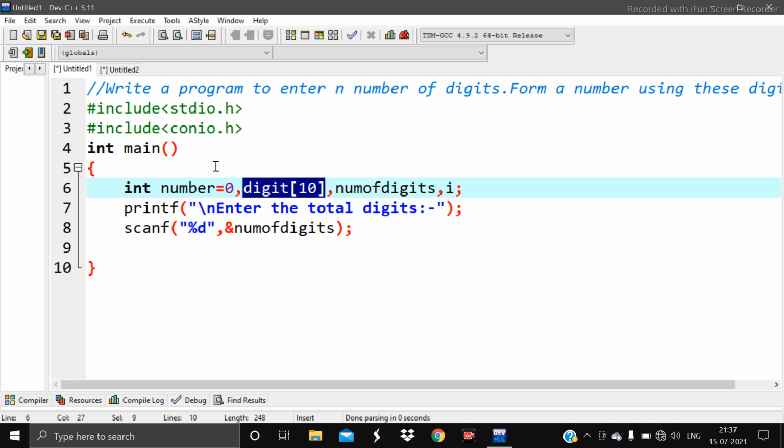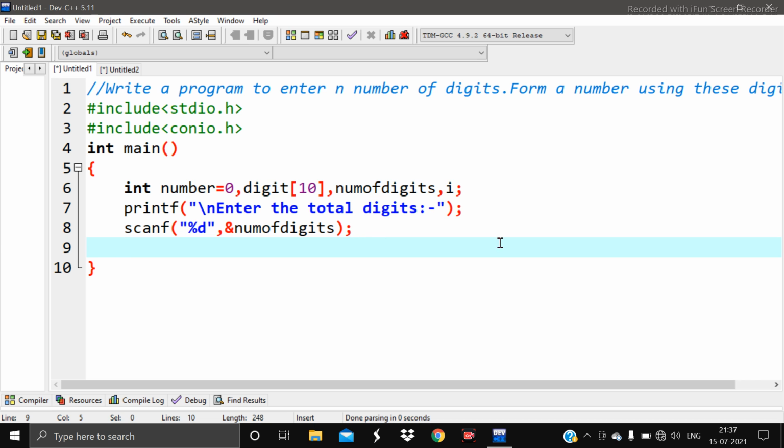In a similar context we want the user to enter all the digits, so that they can be properly arranged in hundreds, thousands, ten thousands place, whatever depends upon the total number of digits entered by the user.